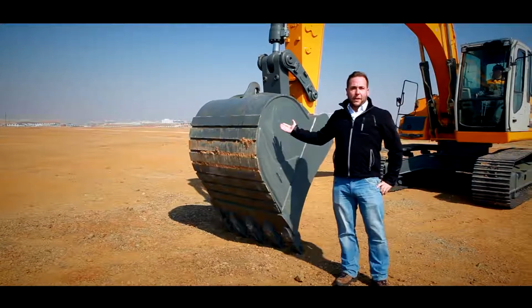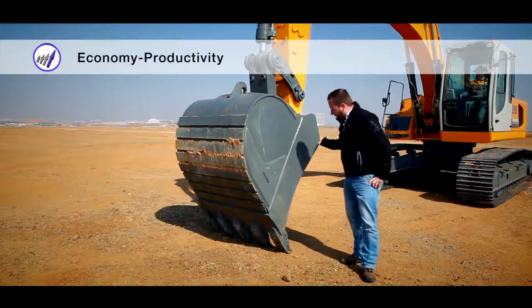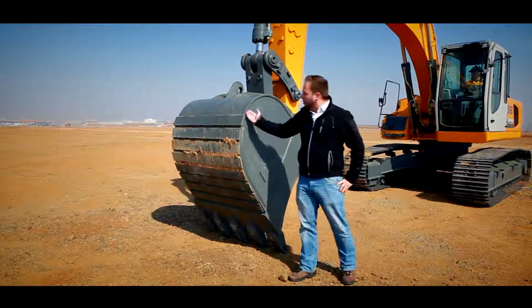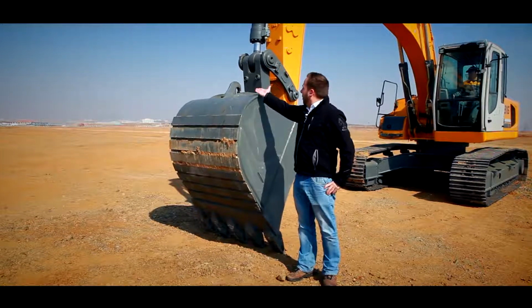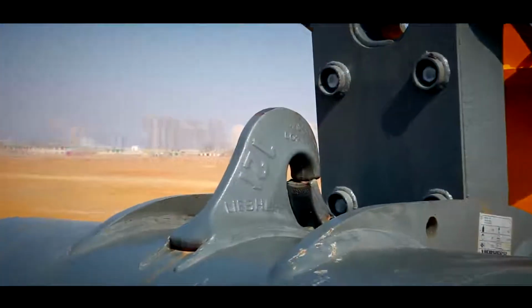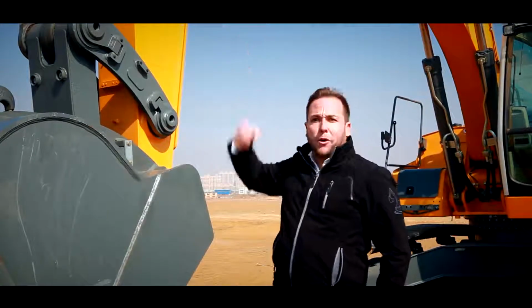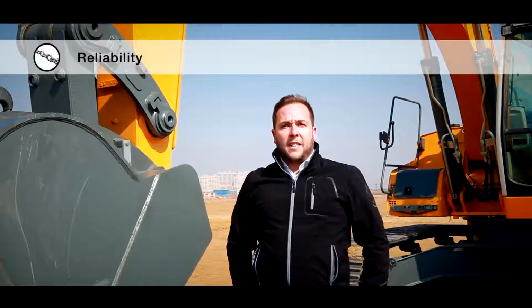First of all, we have the Liebherr bucket, perfectly designed for many applications. The innovative shape reduces fuel consumption, and the rear protection gives a longer lifetime. All buckets feature a lifting hook as standard. Three different stick lengths are available, from 2.4 up to 3 meters, from the factory. The innovative concept and the state-of-the-art steelworks guarantee highest quality.